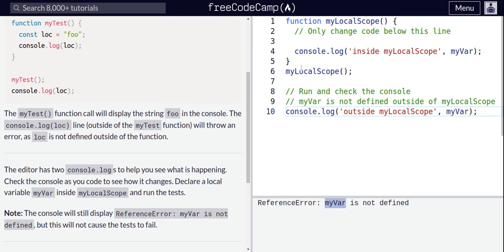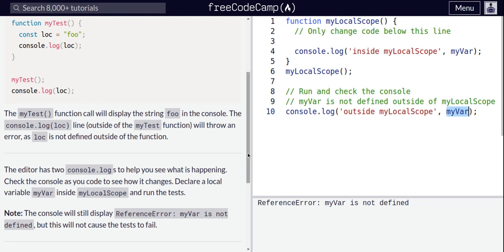It has not been declared anywhere. It's been printed out to the log, that's to our console, but it has not been declared, so it's giving us this reference error.